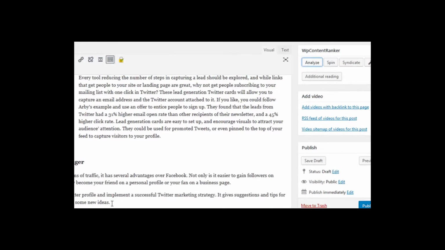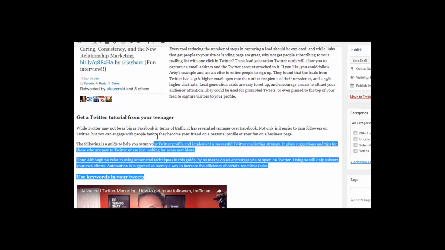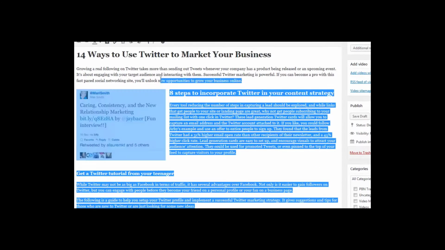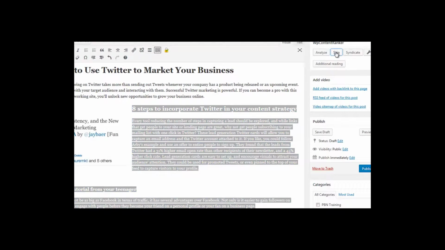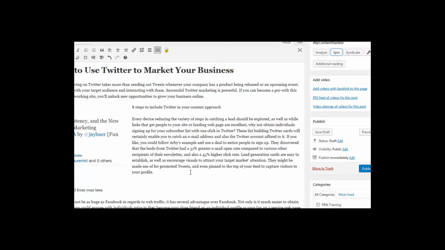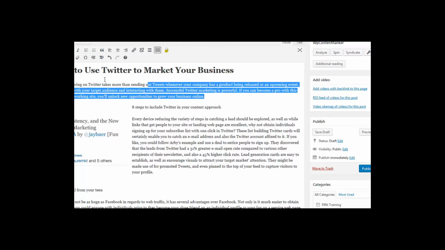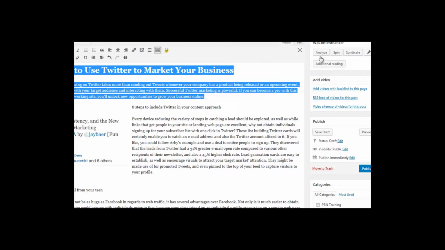What you can do then, guys, is you can actually go ahead and spin everything, for example. Let's spin this here. We'll click on spin, and this is actually going to be using the spin rewriter or the best spinner, and it's going to be spinning everything down here. So give it a couple of seconds because it's got to communicate with their actual thing. Okay, and we can actually spin the other remaining part of the content that we didn't spin.